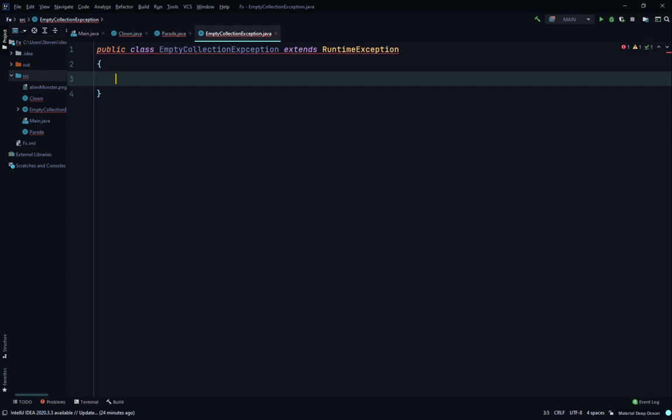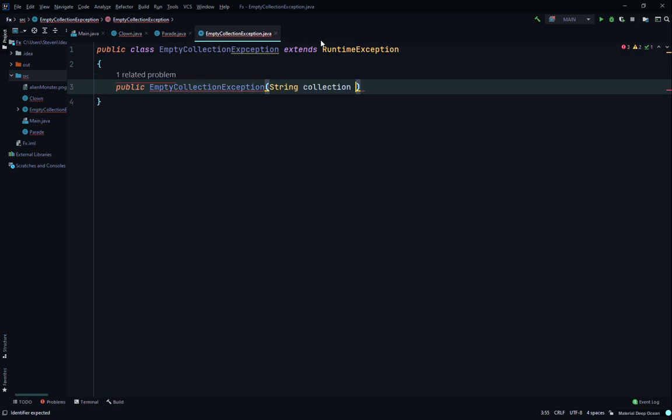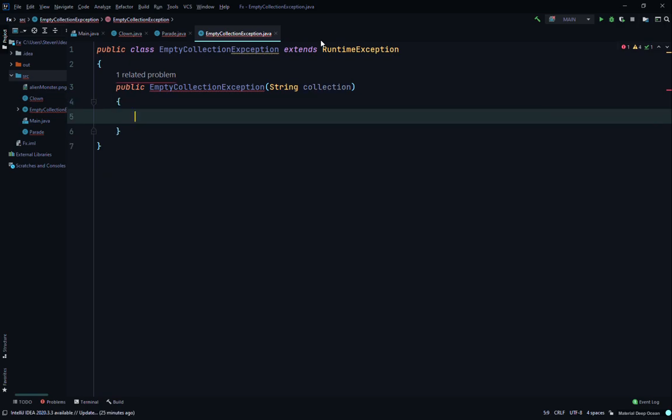And then this class just calls the constructor, so public EmptyCollectionException. And it just takes a string as a parameter. We'll just call it collection. What I like about calling the exception constructor is that you just use the super reference.